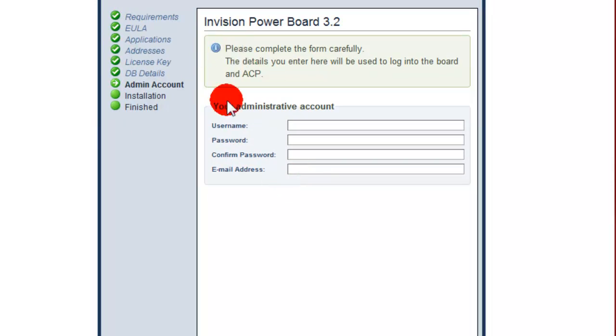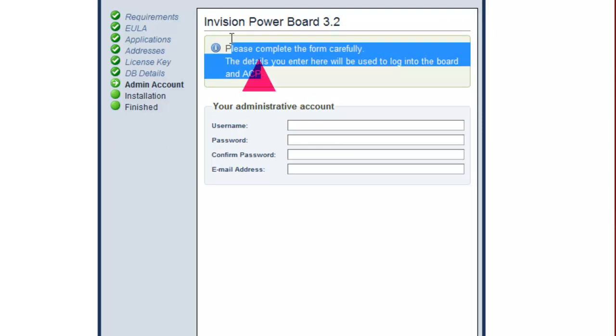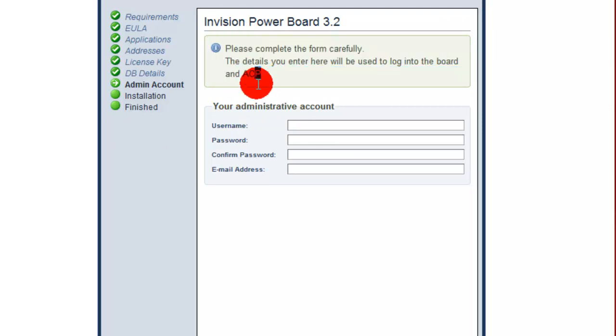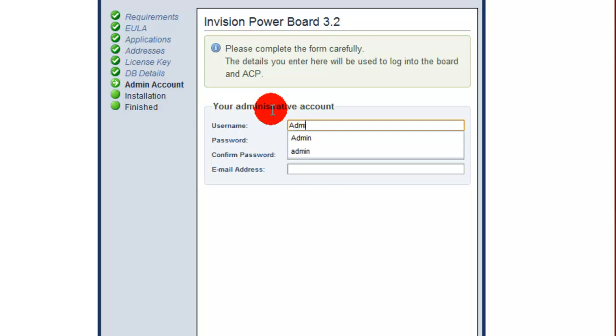Alright, this is where your username and account comes in. So you need to type in your username and what you want. So I'm gonna do admin, and then the password you want. Okay.